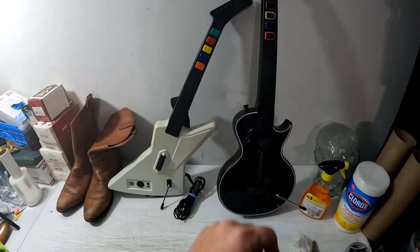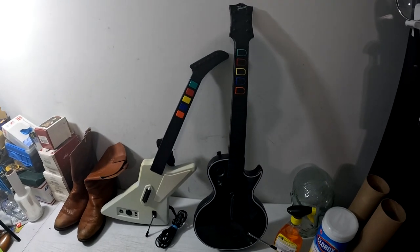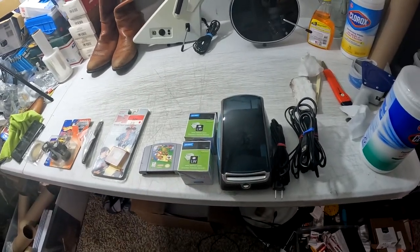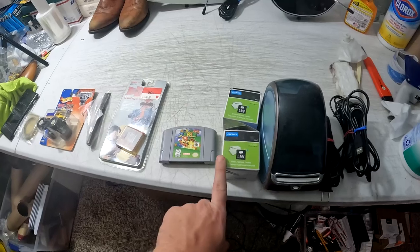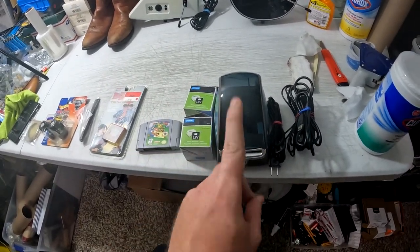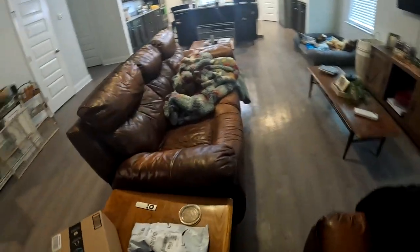Super Mario 64 sold for $40 plus shipping. Xbox 360 wireless guitar for Guitar Hero — also from my death pile, finally got it listed — sold pretty quick for $60 plus shipping. From this past Saturday we also got this Dymo label maker with all the power-up cables and two rolls of Dymo address labels. We got the whole thing for $5 and it sold extremely quick for $50 plus shipping.